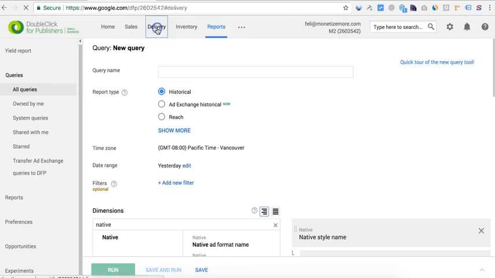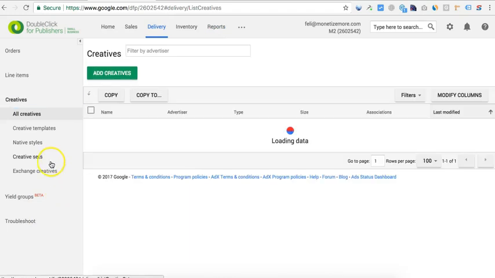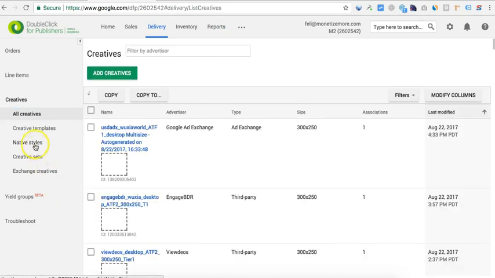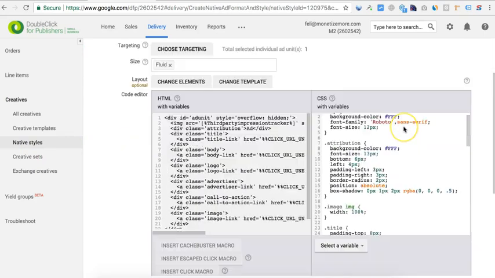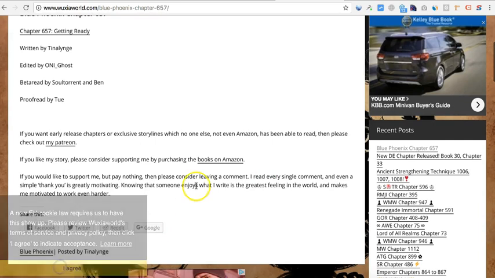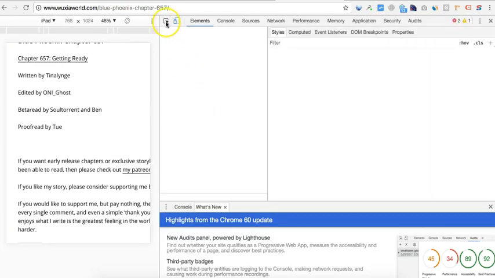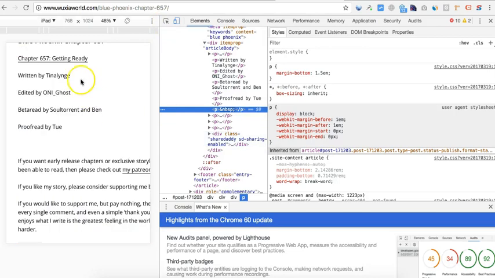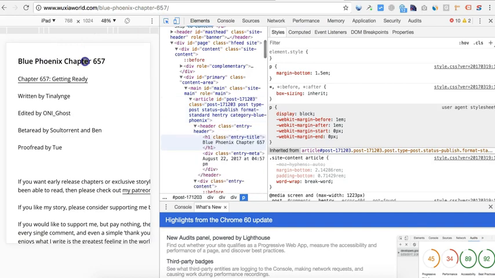Oh, there's another thing I forgot to show you guys. You can also tailor the font style of your native style with a website. So let's say, for example, you don't like this one and you want it to adapt to whatever font the website is using. So what you can do is right-click, inspect, and use this pointer right here and select the text or like that.